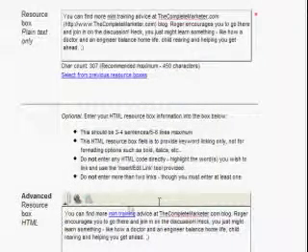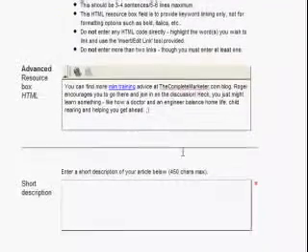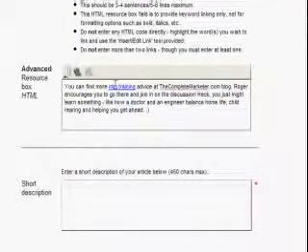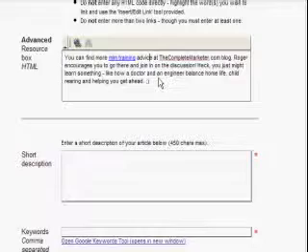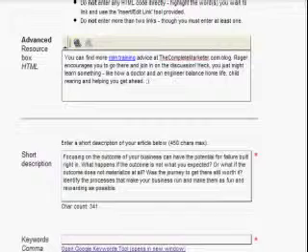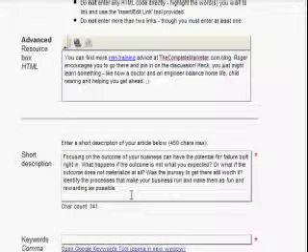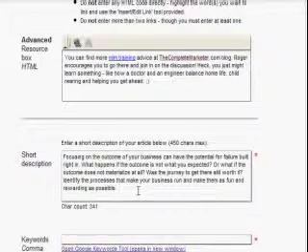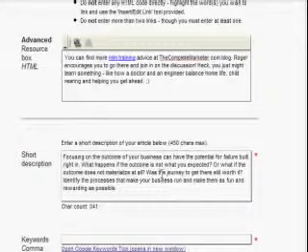So wherever that gets submitted to and hopefully picked up by other people to put on their sites, I'll have a link back to my site. In fact, that very page that talks about MLM training, which the search engines would seem to like. Now a short description, and I didn't write this ahead of time, and I'm kind of bad about that, so I'll write a description here. Alright, so I put in a quick description here, a short description, no more than 450 characters. So we just did that.